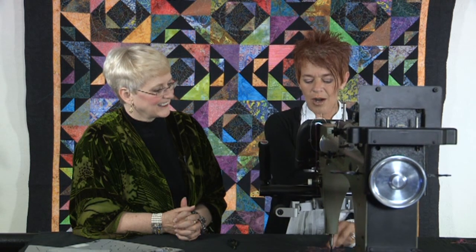Absolutely. Okay, so what we're going to do now is I am going to switch out my threads. I'm going to go from a bright variegated of the pinks and the oranges and the purples to identical colors in softer hues. Ooh, pretty. Yes, and what we'll do this time is we will actually work our way across doing free motion edge to edge, tackling the plunk and play as we hit it.